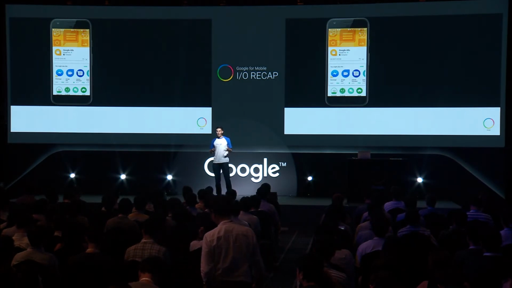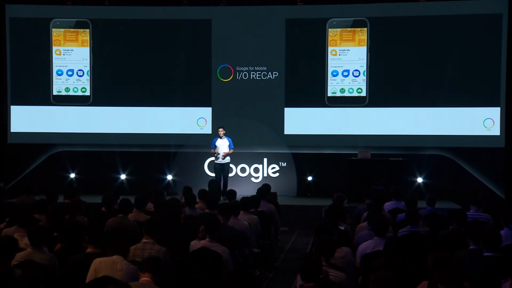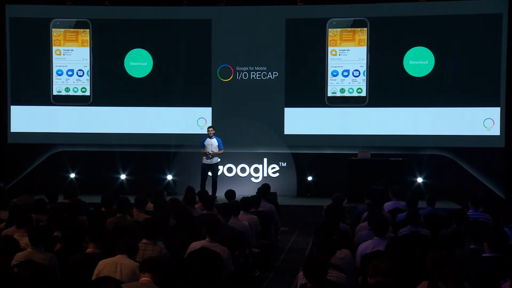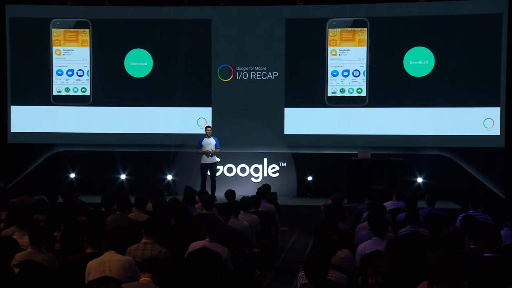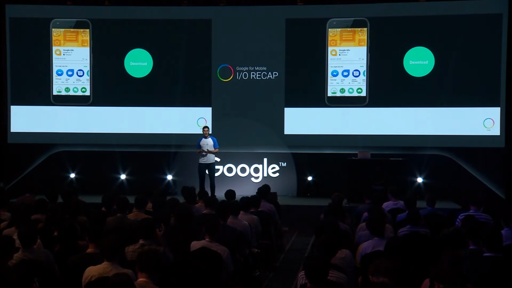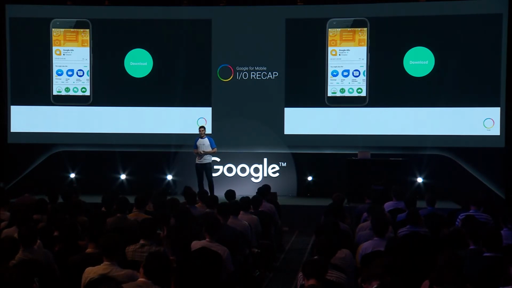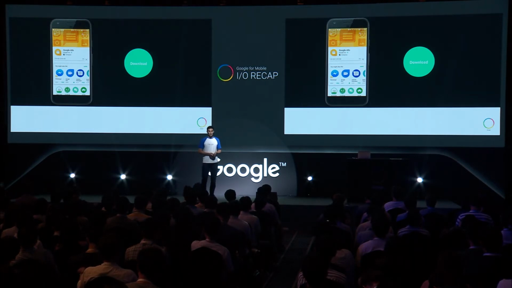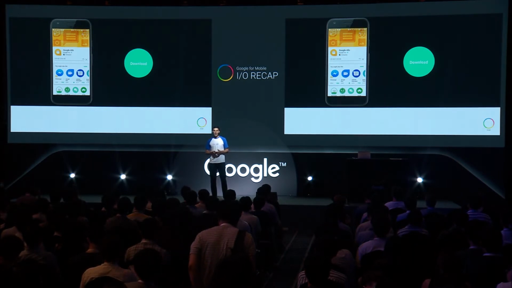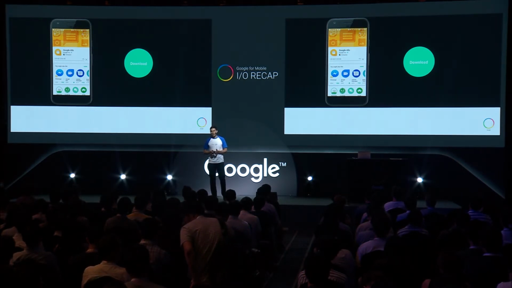So there are really two kinds of APK size that I wanted to get you thinking about. First of all, there's download size. So that's the size that gets sent over the wire to the user's device. Here you see Google Allo being downloaded from Google Play, and the user can track how much of it has been downloaded and the total download size. The download size is typically highly compressed as it gets delivered from Play to make sure that the user saves as much as they can on their data plan.